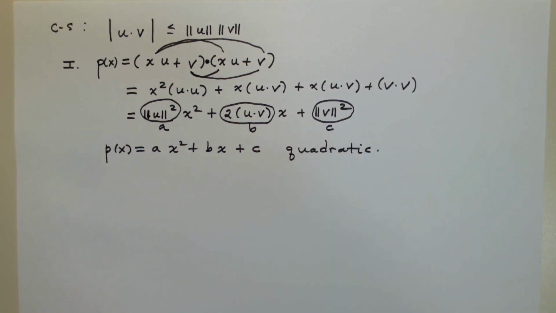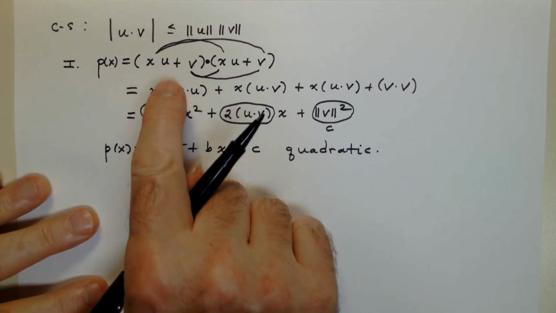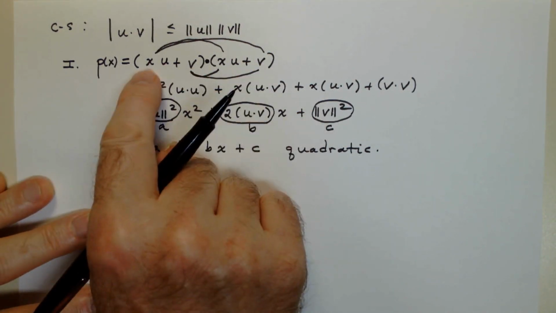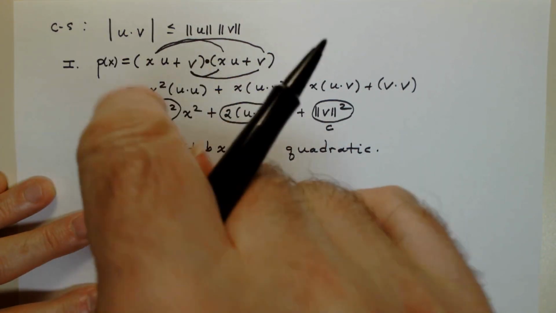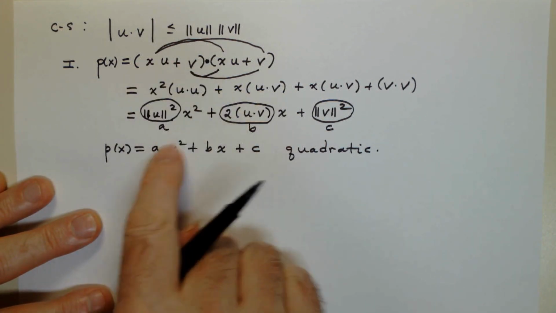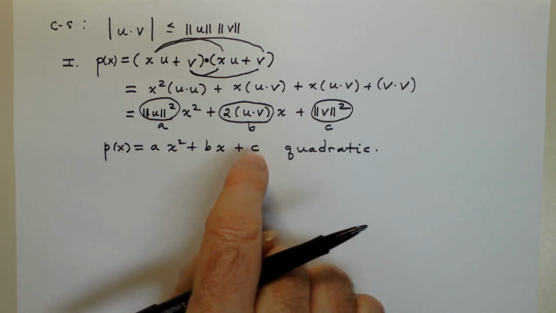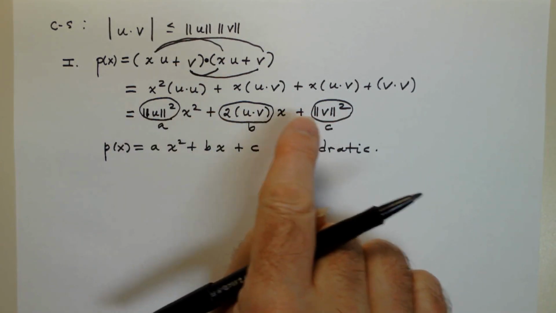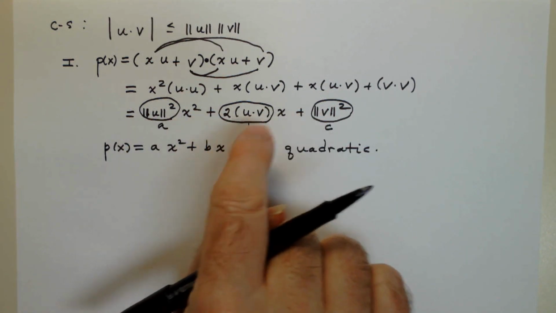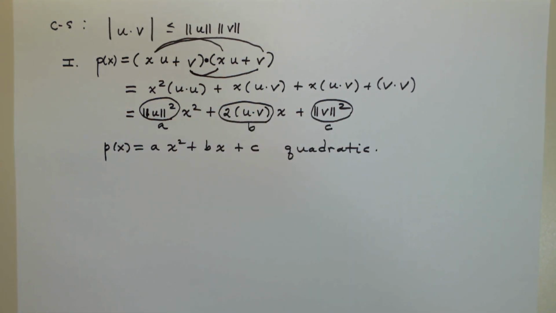All right, so that's the first big insight here: when I take these linear combinations and leave x as a scalar that I can set freely, that gives me a quadratic expression in that scalar x, and these coefficients a, b, and c are all expressed in terms of lengths of u, lengths of v, and dot products of u and v. It's very insightful, and that's what cracks this open: this is a quadratic function of that scalar x.